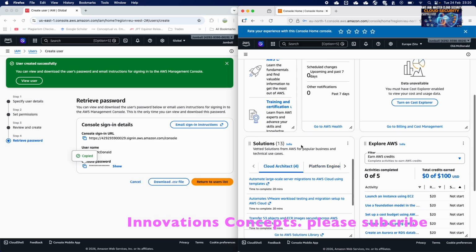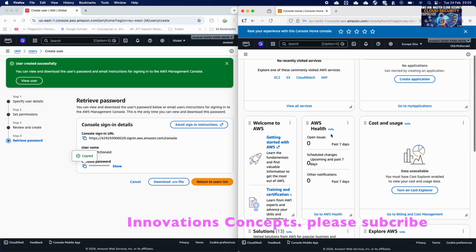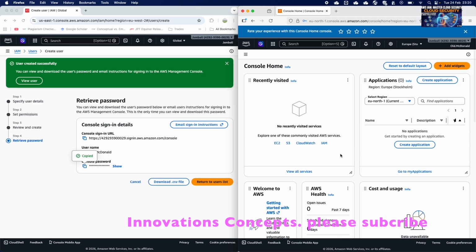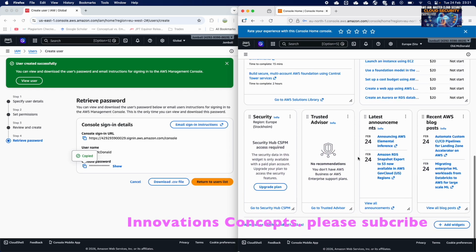And there is a solution here, cloud architecture for platform engineer, AI ops, so yeah, a better solution from AWS, but this is the account anyways. This is the account. AWS help is good. Like if there's any issue, past 7 days, etc. I can see here. This is the perfect cloud account a user has created here. You can create an application here, to be honest, but this is not the purpose of this video. I just want to let you know that you have created this user.